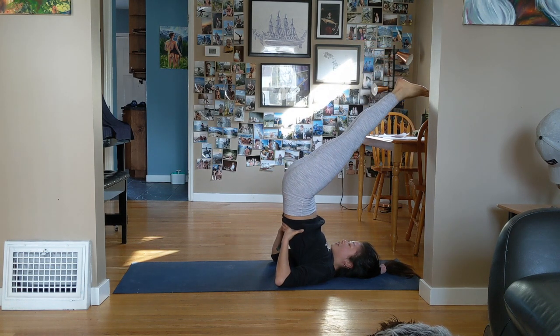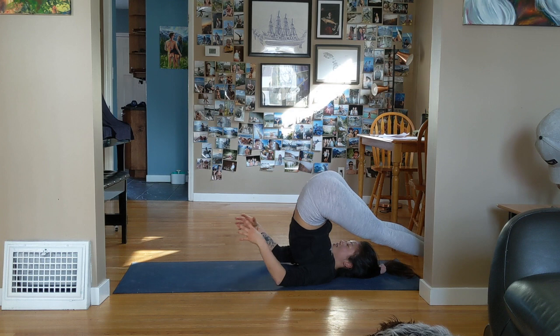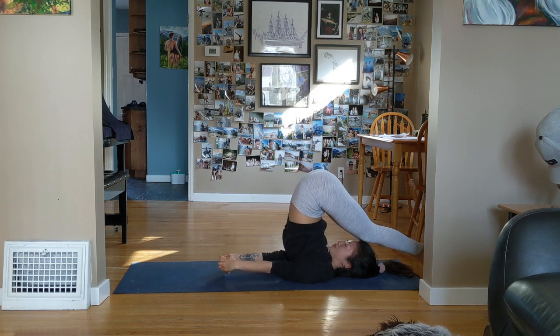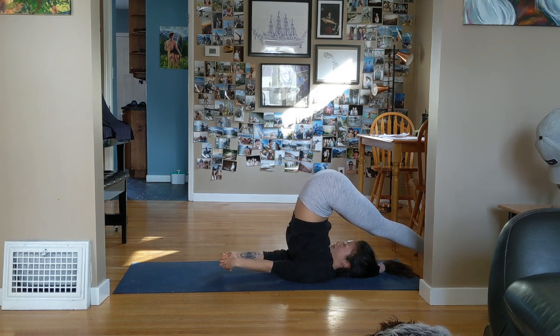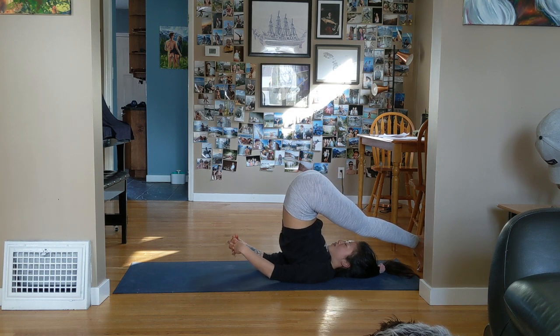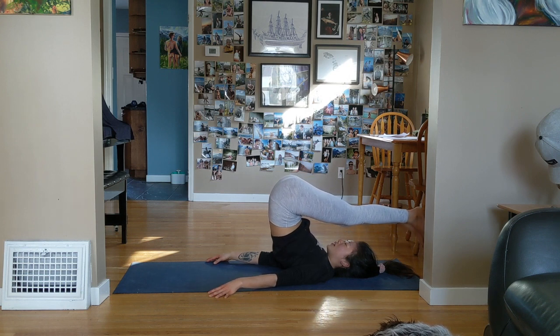Begin to let your feet fall towards the back of your mat in plow pose. If you'd like, you can interlace your hands, straightening the elbows. From here, release your hands if they're interlaced. Place your hands down, palms down on the mat, as you use your arms as brakes to roll out onto your back.